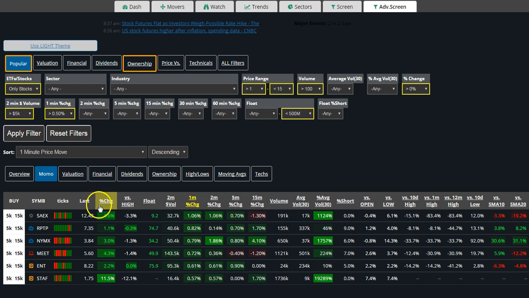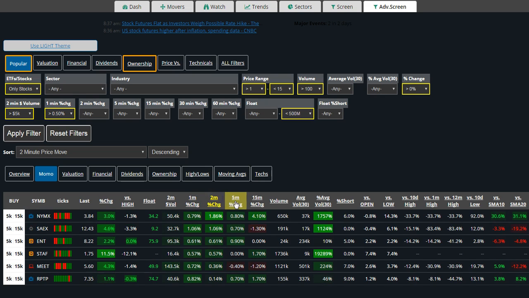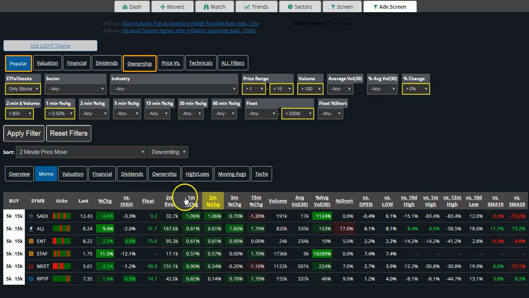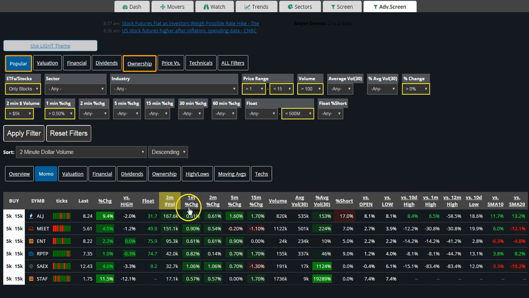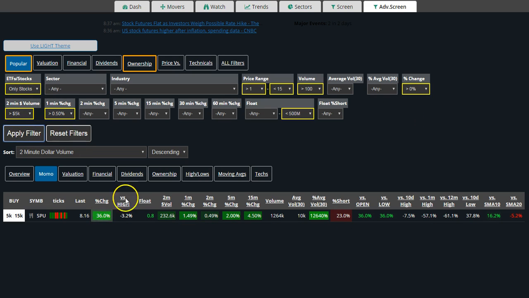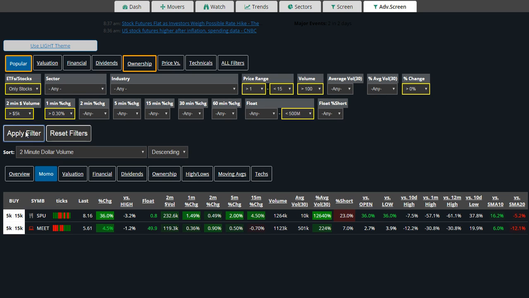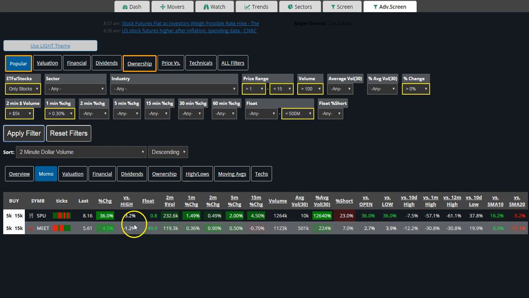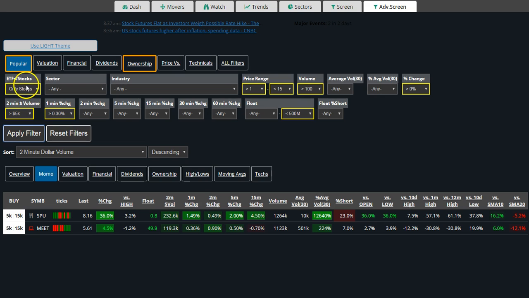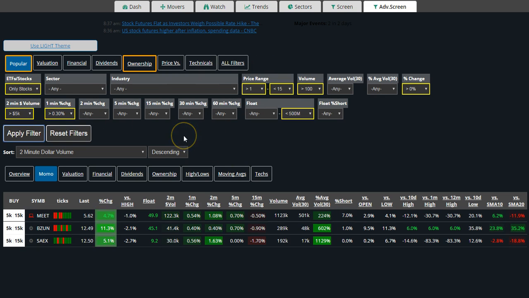So you'll see that if you click on the column headers, you can sort by them. Anything that's underlined, you can sort by. And up here, I'm just going to quickly go over what's highlighted. Every time you set something and apply it as a filter, you'll see that those are set there. Okay, so these are some of my favorite, the most up-to-date filters that I currently have on here.